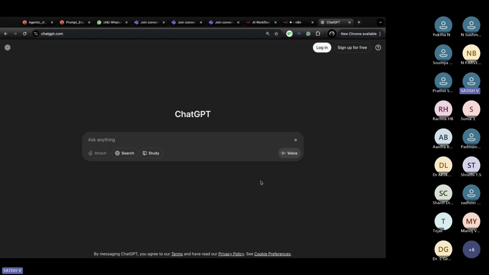As I told in the previous session also, what makes the difference is that everyone has the AI. So the person who knows how to use the AI, how to get maximum work out of AI, would be the winner ultimately.